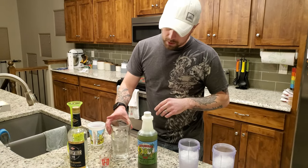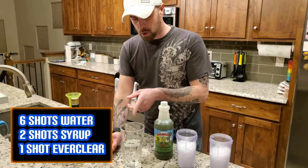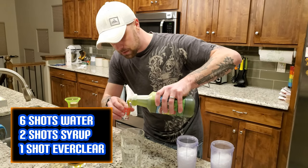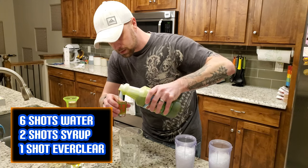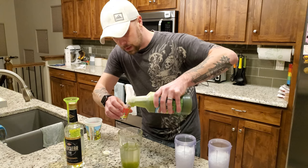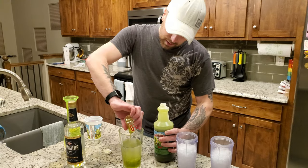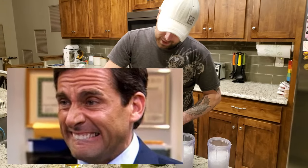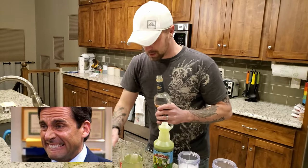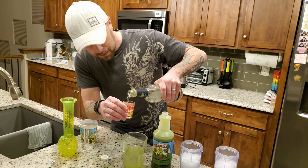Now the ratio is as follows for two people, so two servings. You'll need six shots of water and two shots of the syrup. I do recommend giving that a good mix in advance just to make sure you don't have any sediment or anything at the bottom. And then you'll just need one shot of Everclear. I don't recommend doing a double — it's just too much, a little bit too strong. If you want it to taste just like what you had in New Orleans, just do the one shot. And obviously with Everclear, you don't really want to screw around with Everclear to begin with.